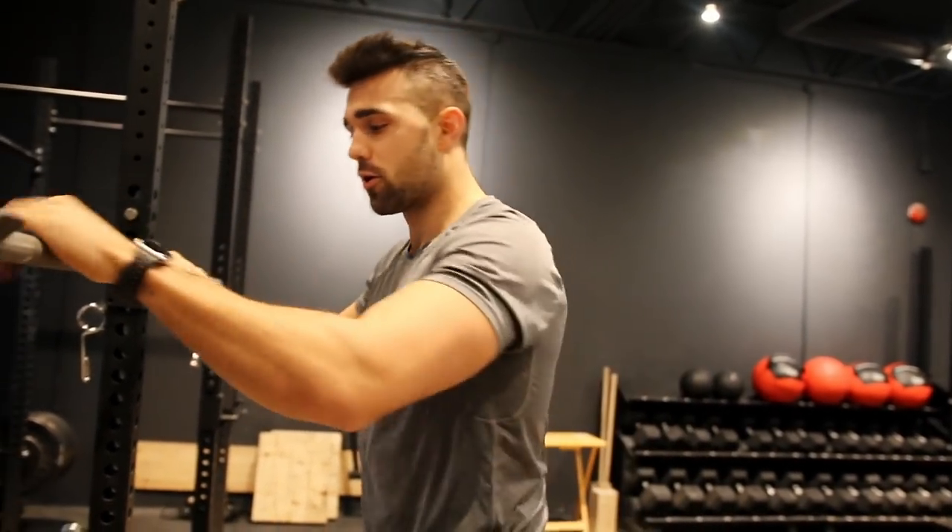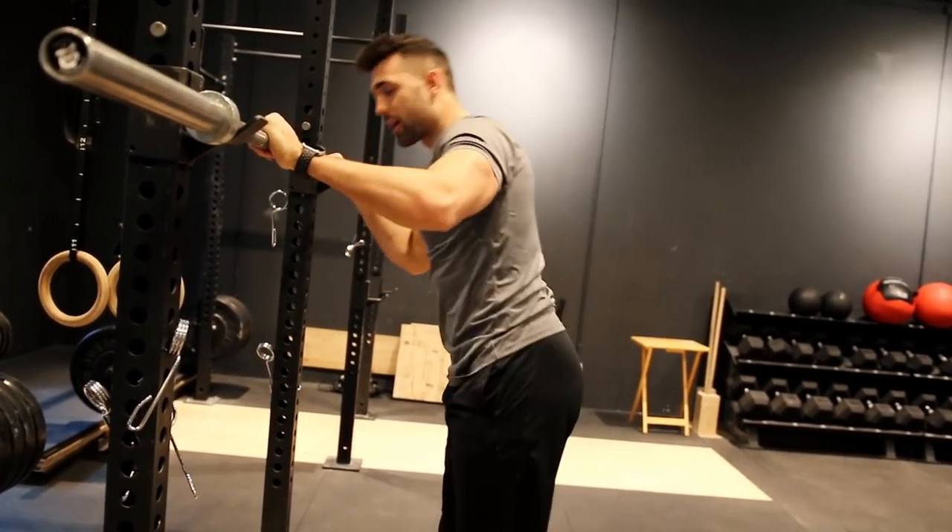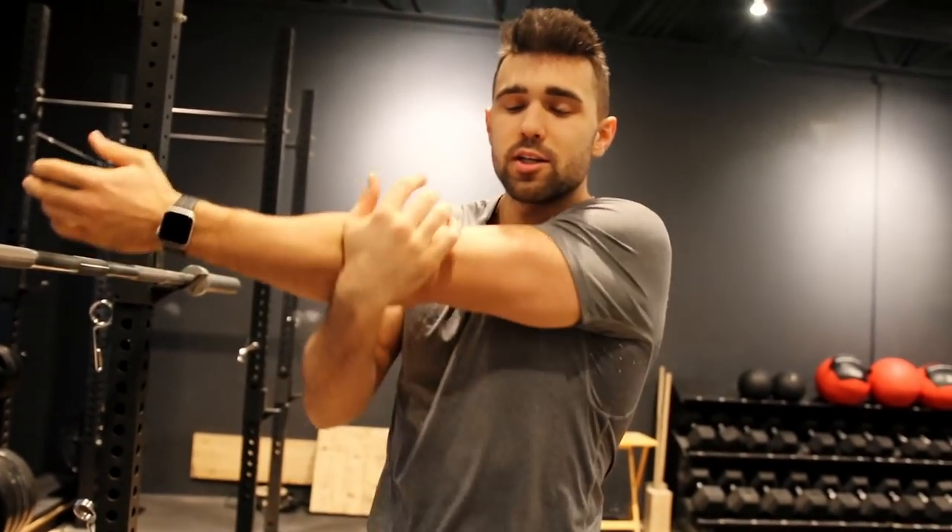The question we get all the time is: how do you warm up? Normally you can just hit five minutes on the treadmill, but I won't have access to that today, so we're doing squats and stuff like that. We like dynamic movement, so I'll usually start with some forward kicks and backward kicks — really just open up my hips. Then I'll do some ballistic stretching. The reason you don't want to do static holds is you're actually extending that muscle. You want your muscles to be like an elastic band — semi tight, semi fast to snap. You want that stretch reflex for pop and strength. Static stretching can actually inhibit your ability to lift heavy, be really fast, agile, and strong.